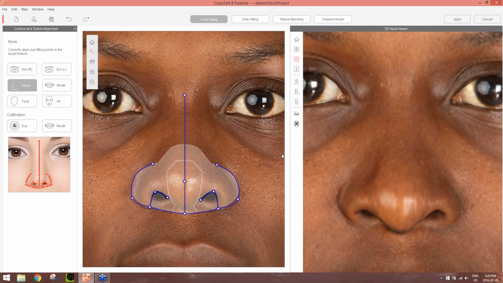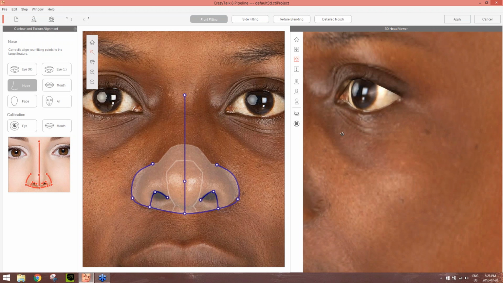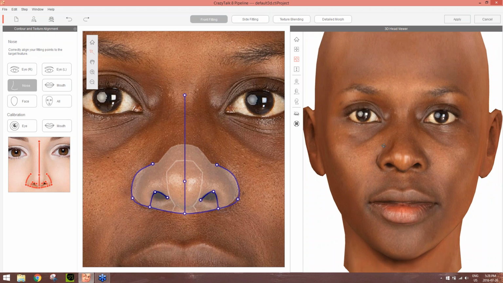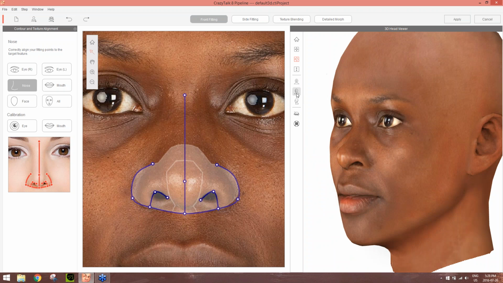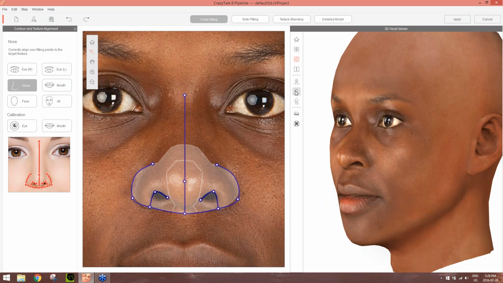So that's basically that. Now I forgot to mention as well on the right, we have these preset views. We can go to front view. We can go to 45-degree angle view if we want. Let's go to home here first and zoom out a little bit. So we can go to 45-degree angle view and 90-degree angle view. Okay, so the nose looks fine, and at 45-degree angle, I think we're looking okay.